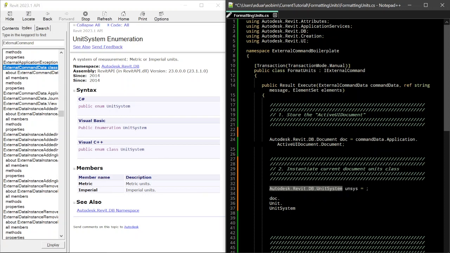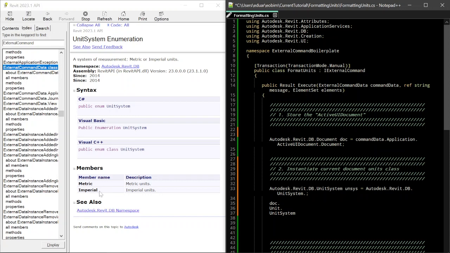Okay, and I'm going to say Autodesk Revit. I'm saying in the autodesk.revit.db namespace, find the unit system type. And I'm going to say, from that unit system, you're going to give me a member of that unit system, and it only has two members. Here it says it has a metric and imperial. This is changing the project from imperial to metric if we do it in that way, or from metric to imperial. So let's try it.